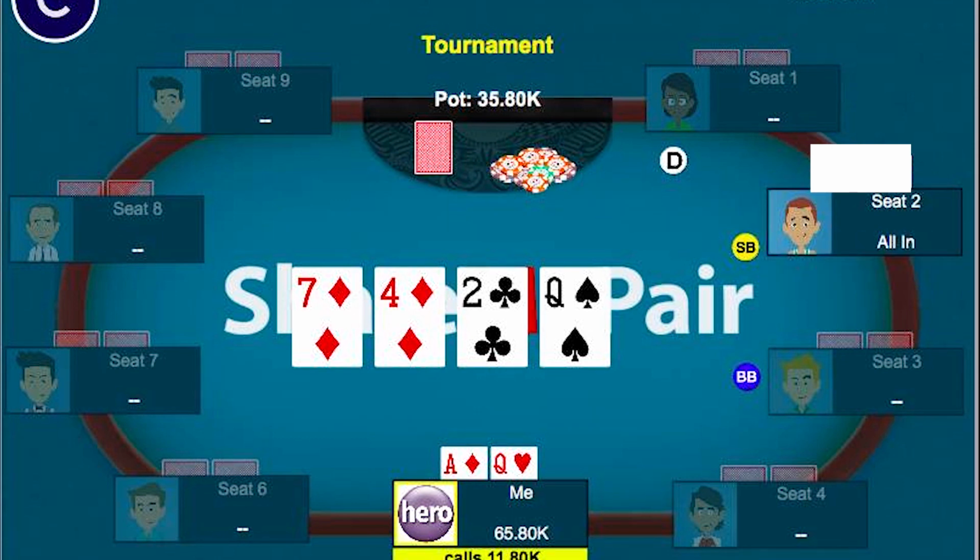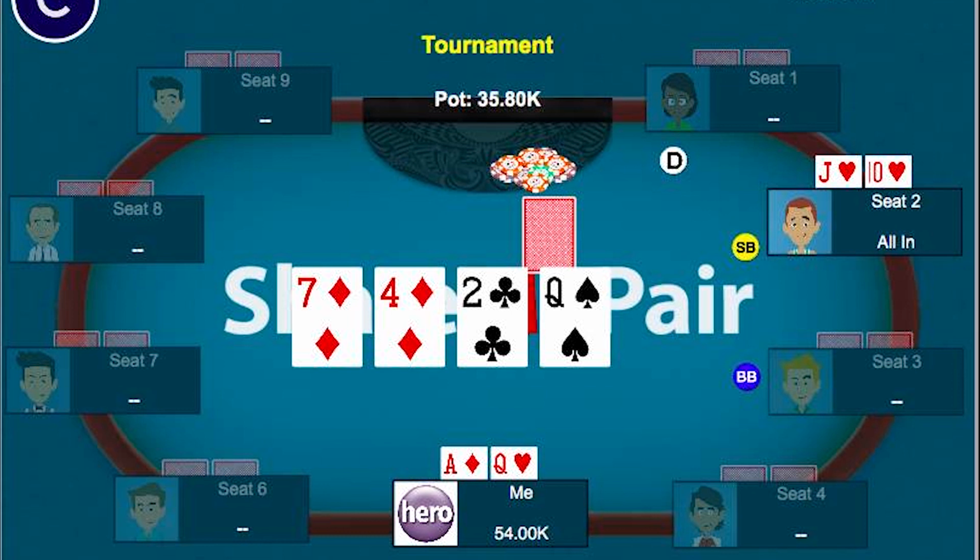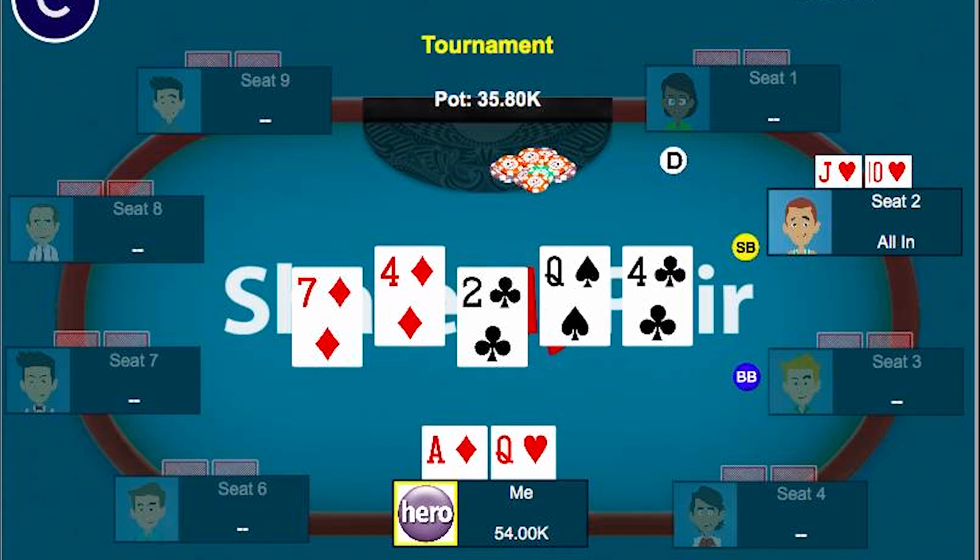And the player turns over jack ten of hearts. So I don't know really what he was doing. He is drawing dead and the river is a brick, and we're going to take this pot down and knock out a player. So yeah, that was a really weird hand to me.